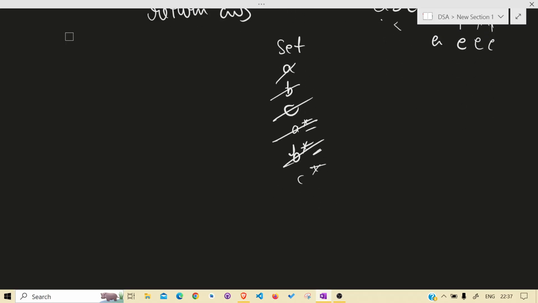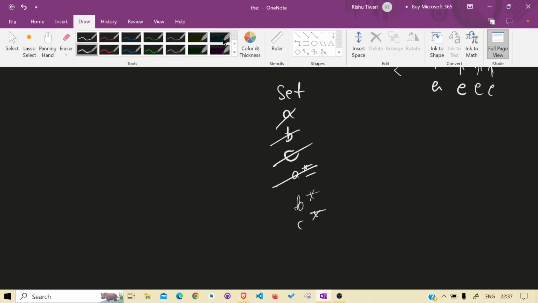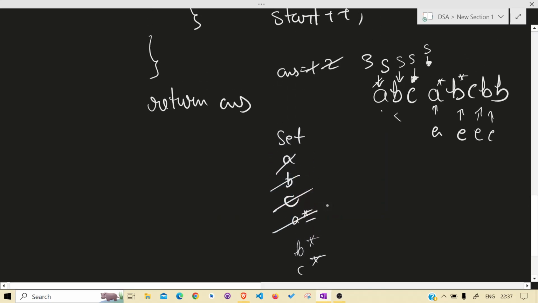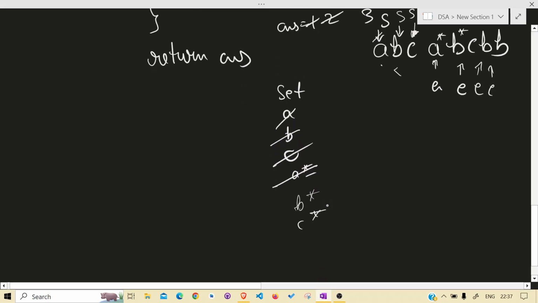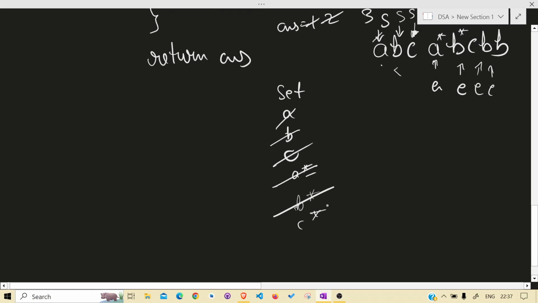This shouldn't be here. What will be there? B star. B star will still be present. Now start points to B. B star will now be deleted, and in the other iteration B hash is included. This was the correct delete.